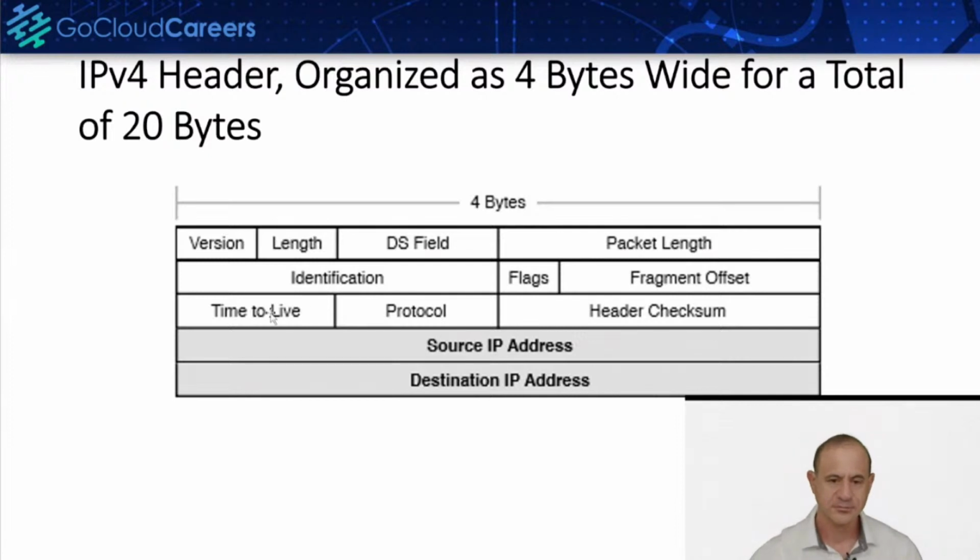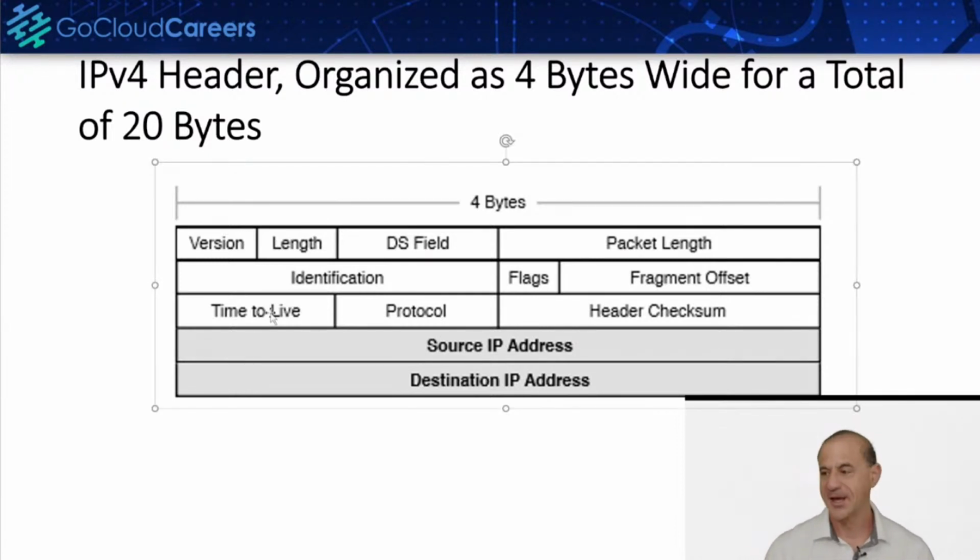Time to live. Someone asked previously, we send packets out there, what happens to them? Every time a packet hits a router, its time to live gets decremented. All packets have a time to live. What is that time to live? It's how many routers they'll go through before they die. And why is it there? Because if we had a loop and I sent a packet and it circled the internet 1,000,001 times and never died, I could fill up the whole internet.